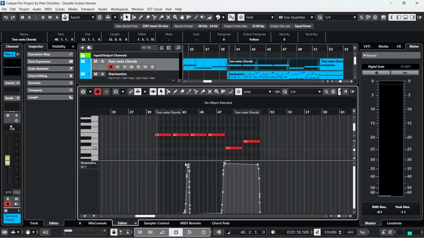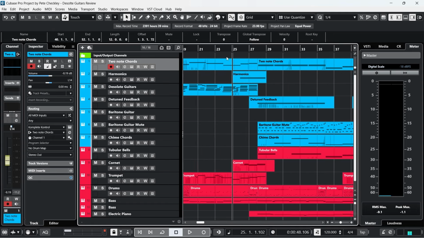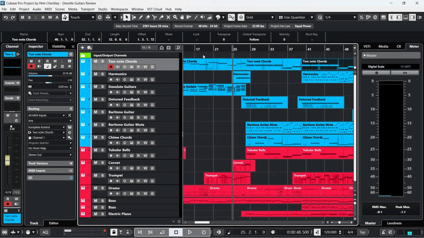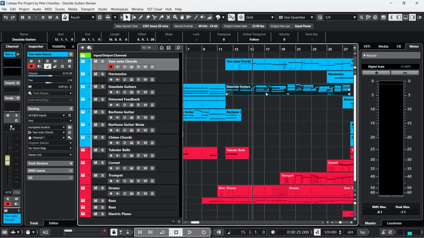And at this point, I was like, is it major or minor? I totally forgot what I'd written. So I sort of went up and then realized it was minor, so I brought it down. But the programming's really, really straightforward. The playing is great. All I've done is quickly panned everything left and right and put my master chain on. And that's it. It's a really straightforward composition, but it's made so easy because working with Desolate Guitars is really, really straightforward.